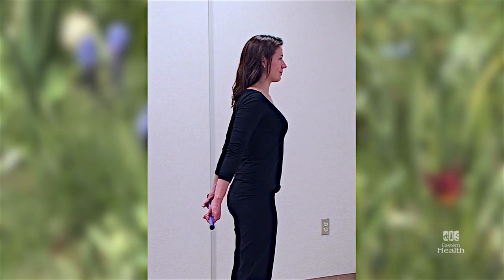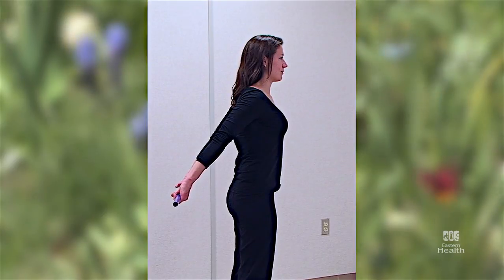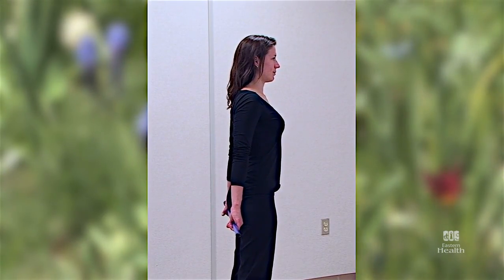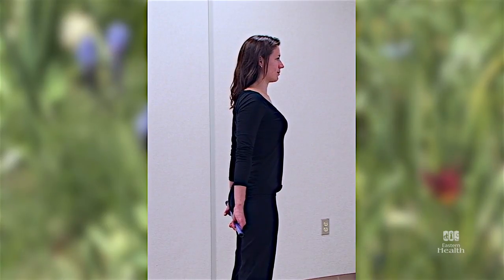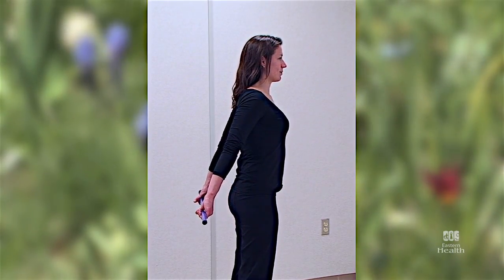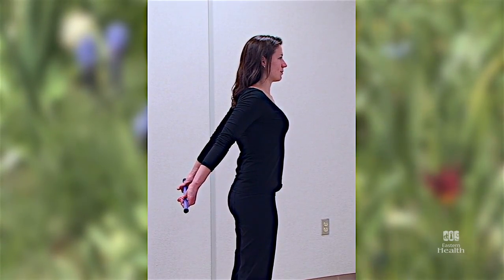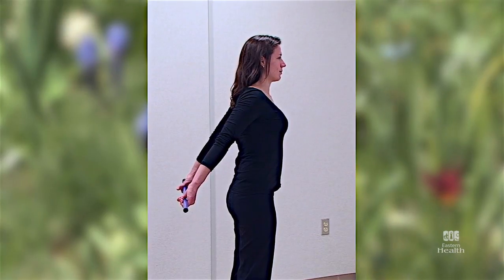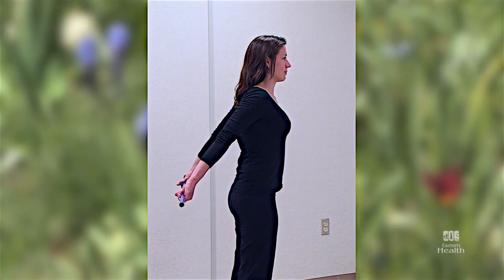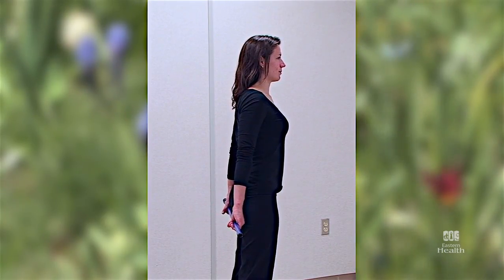The next exercise is for shoulder extension or backward movement of the arms. It is made easier if you hold onto a rope or stick between the hands as you do the exercise. Stand up straight, shoulders back and down, elbows straight and by your side. Then gently lift the stick or the rope up behind you as far as is comfortably possible. Keep breathing as you do it, and if you can lift a little bit higher and a little bit higher as you breathe out. Then gently lower, relax, and repeat.